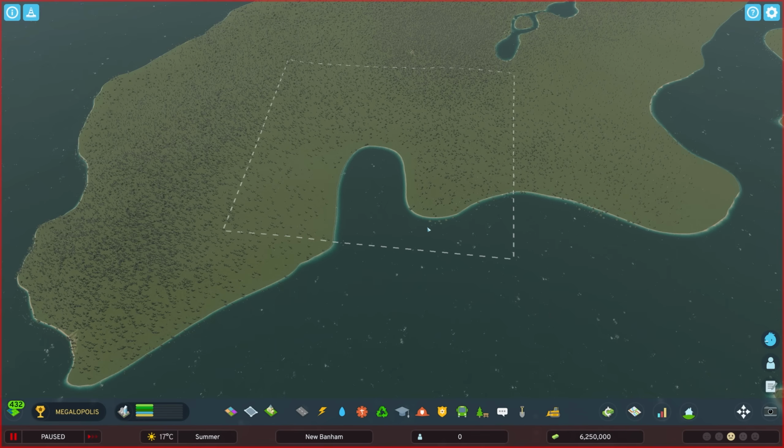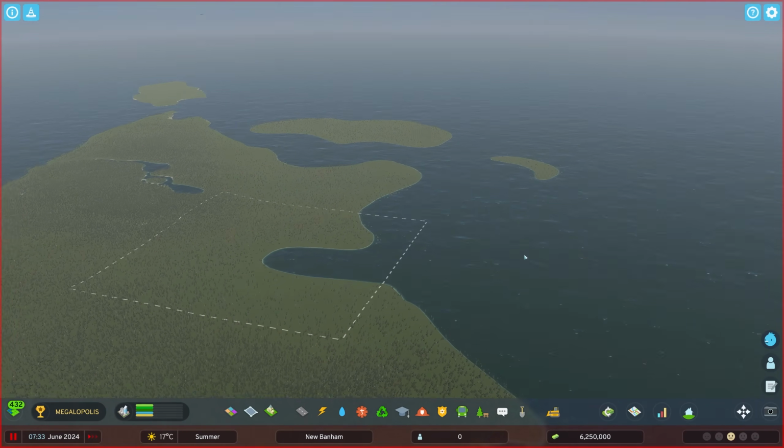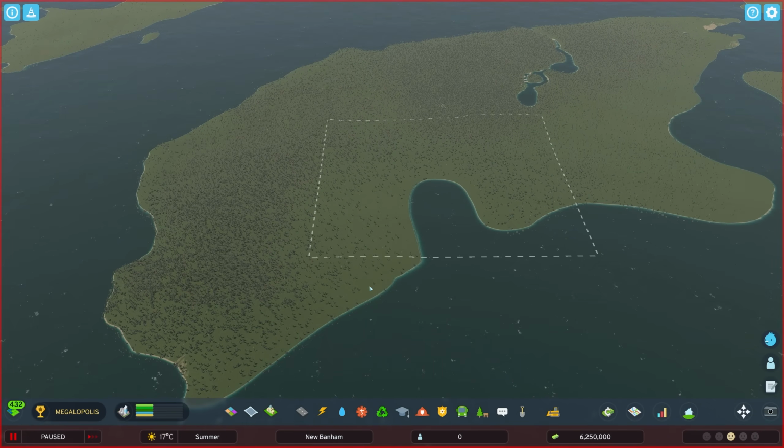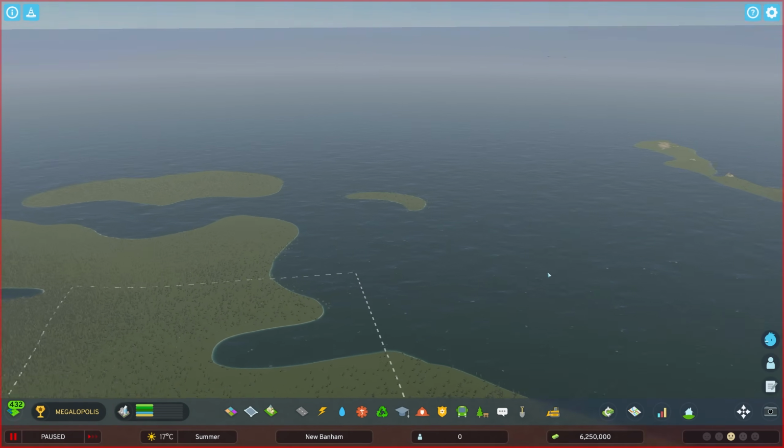We need both harbours, the passenger one and the cargo one, so we can get goods coming in, because we're also going to have to heavily rely on imports, which is quite expensive, to feed and fuel all of our places and buildings and people. And we need the passenger harbour to bring people in.